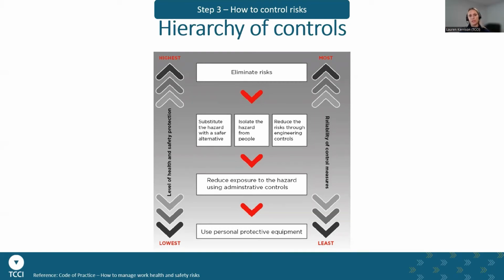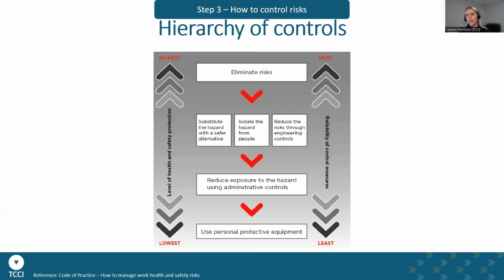And reduce the risk through engineering controls. A really good example of engineering controls, if you work in an office, is having your power cords close to your desk. That's an engineering control because that has been put there to make it easier. If I've got a desk here and the power points are way behind me, I'm going to end up with cords running along the ground and some trip hazards there.